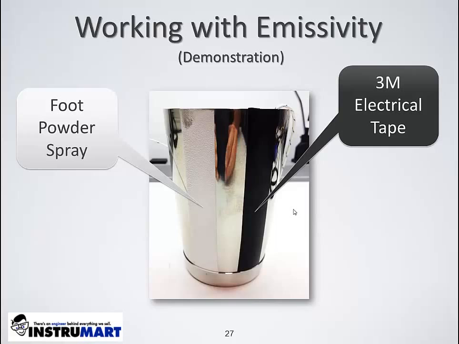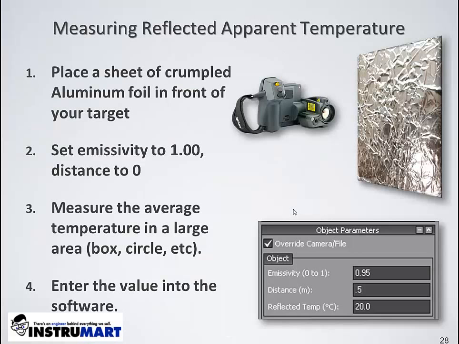Now, there are methods available for determining the unknown emissivity values, as I discussed earlier, and I will show you how this is done. But first, as you remember, just as important as knowing the emissivity of our targets for accurate measurement is the need to know the reflected apparent temperature. And I'm going to show you how to determine the reflected apparent temperature in this slide here.